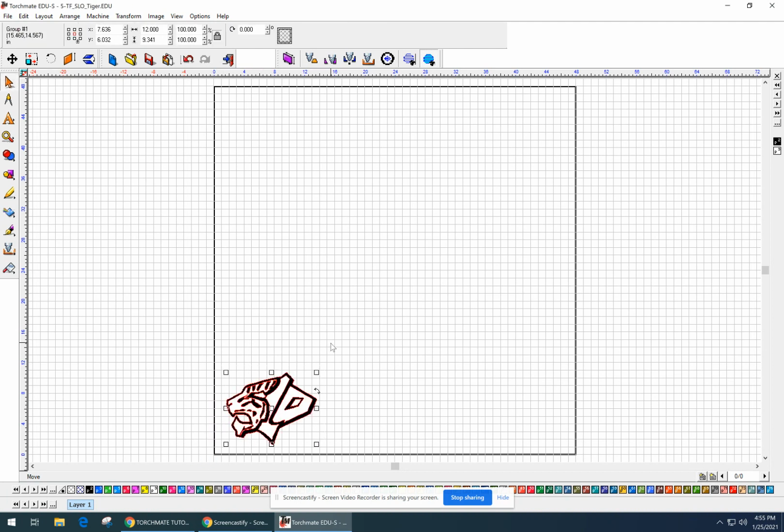The reason I do that is I just think it's going to be a little bit easier to work with. If we were going to cut something out, very rarely are we ever going to cut out something that's actually only 3 inches in size. The plasma cutter doesn't do a great job of cutting really small parts. It kind of needs larger parts, otherwise we lose the precision and the detail.